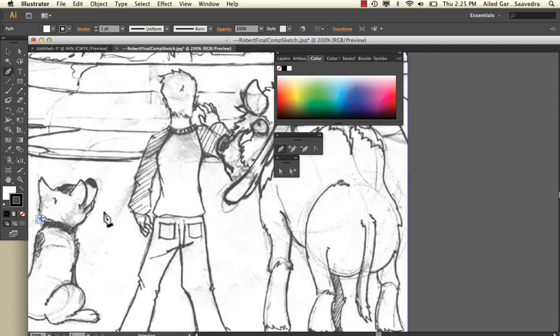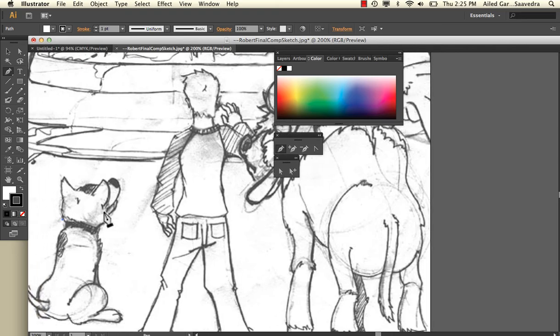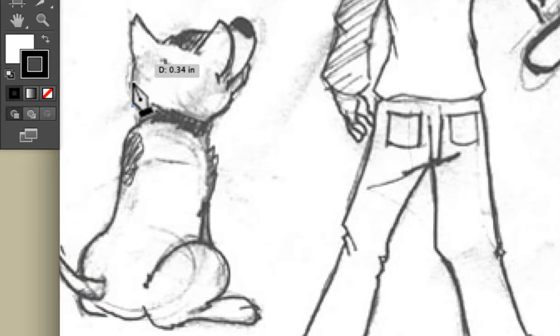And then people would say, okay, how do I know where to click next? And basically what I like to say is wherever something changes direction, that's where you would put your next point. Okay, so I would put my next point here because this is all going up, and then here it comes to kind of like a point. So I'm going to click that. And then here it changes direction up. So I would go maybe up to here.